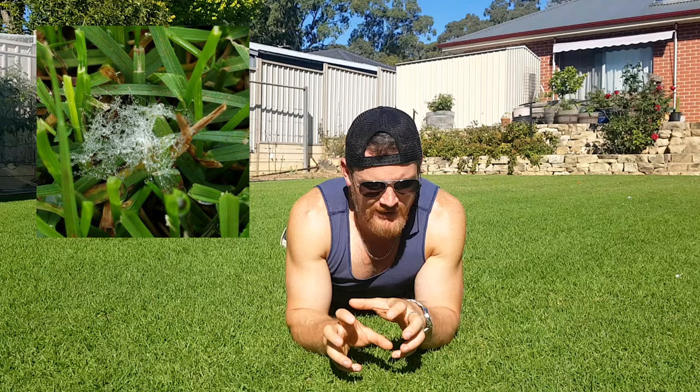Our second instance would be if the lawn is showing signs of disease. That could be if there's mycelium on the surface, so it's like this spider web looking gear. I'll put a photo up on the screen. Or you're actually seeing fungus, so brown patch, dollar spot, anything like that. Because what you can do by mulching is actually spread it across your lawn, which you obviously want to try and avoid. So in that instance, you better be bagging up.